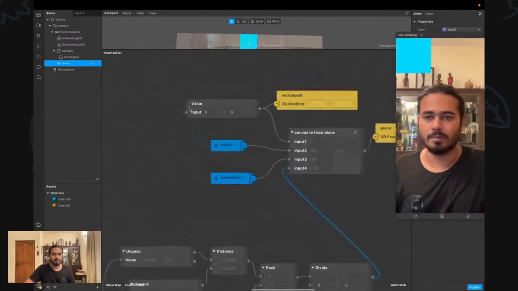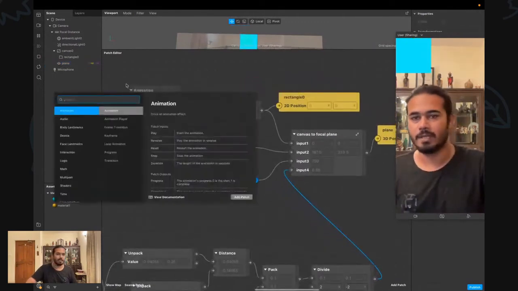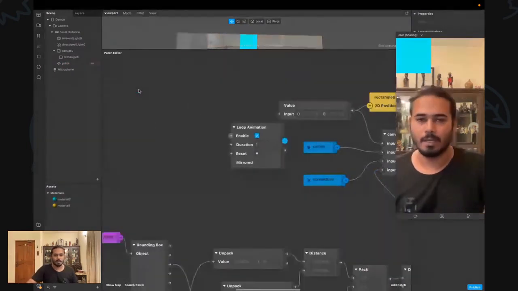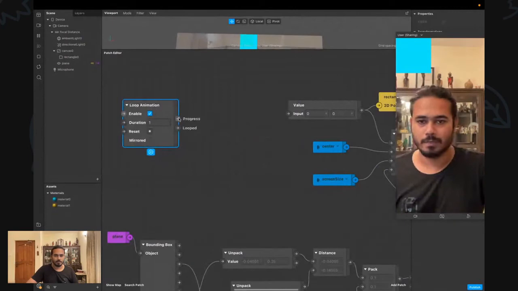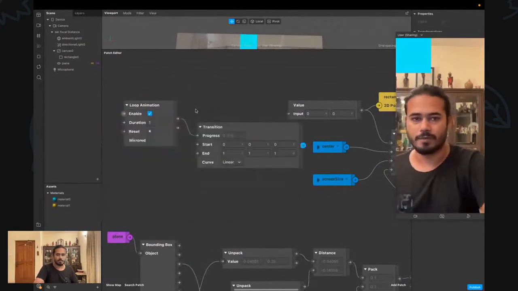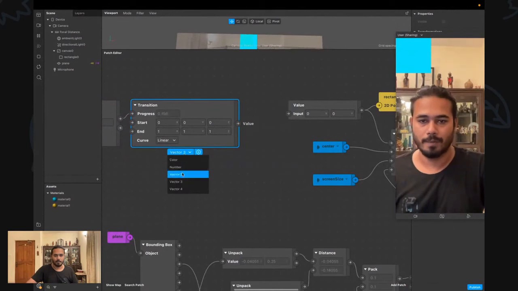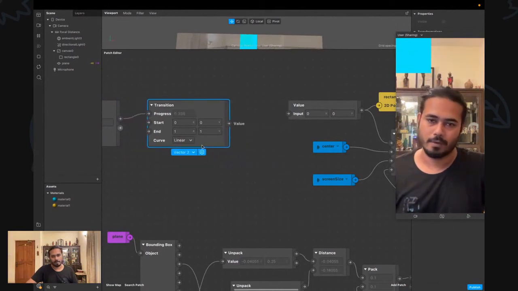Let's try to make a loop animation and see if it is working okay on all the boundaries. I'm going to take a loop animation, and I'm going to make a transition for it, from a vector, which could be a vector 2.